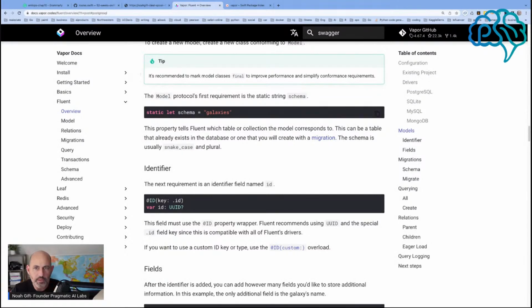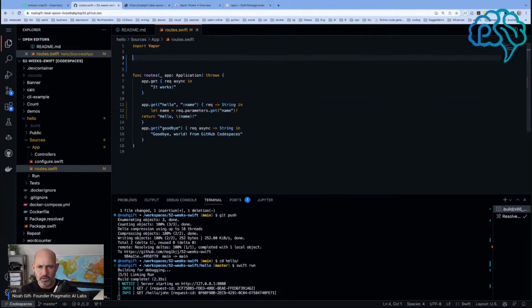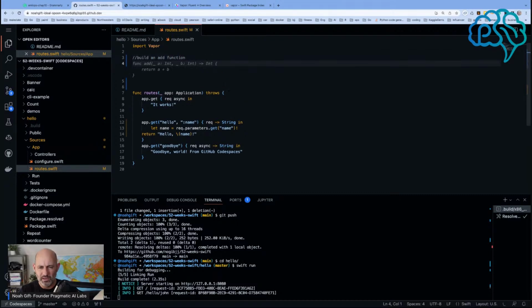Well, that was kind of fun to play around with. At least I know that this thing exists and how to play around with it a little bit. Maybe I can build one last thing, which is like an add function potentially. So if I said, let's see here, build an add function.